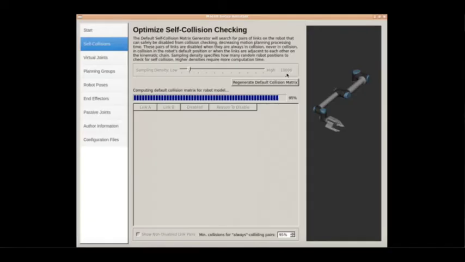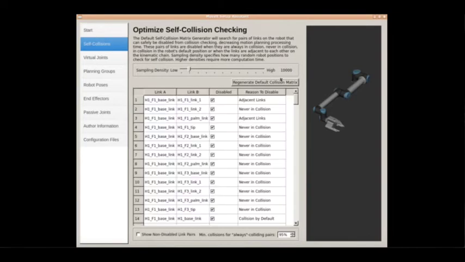So what does this collision matrix do? Basically, what it does is to define pairs of links that will never be in collision. And because they will never be in collision, they do not need to be considered when MoveIt performs collision checking. So MoveIt, before planning trajectories, performs some collision checking.